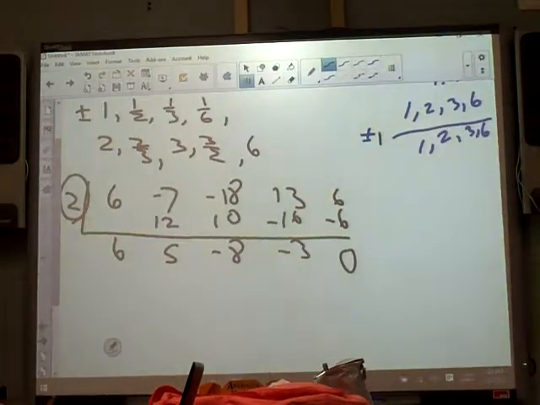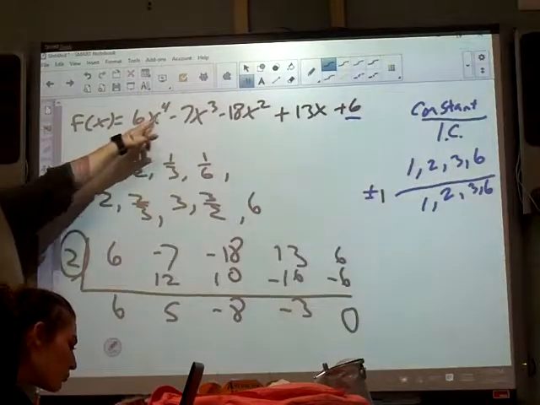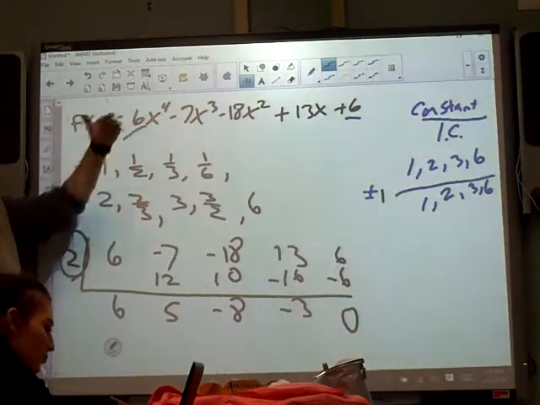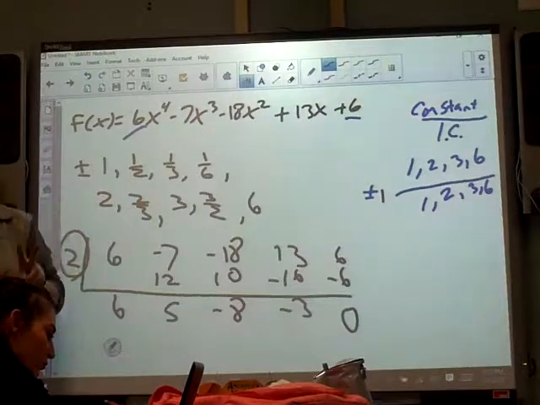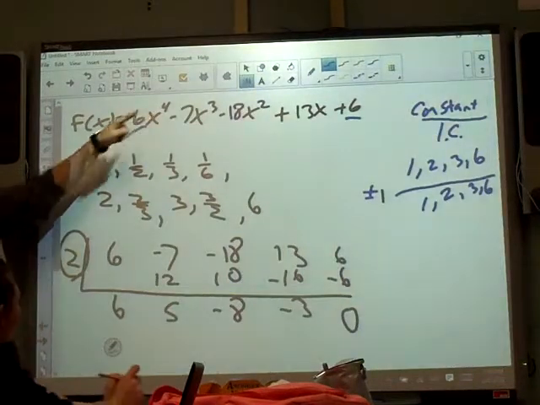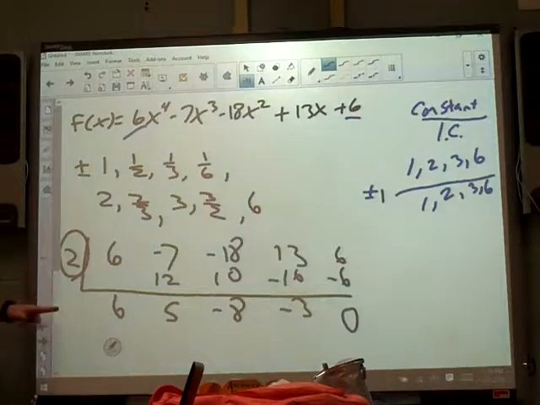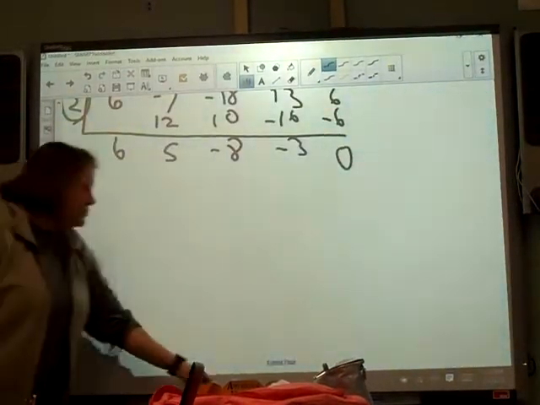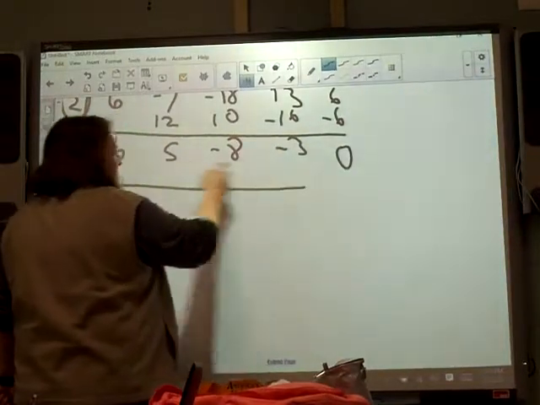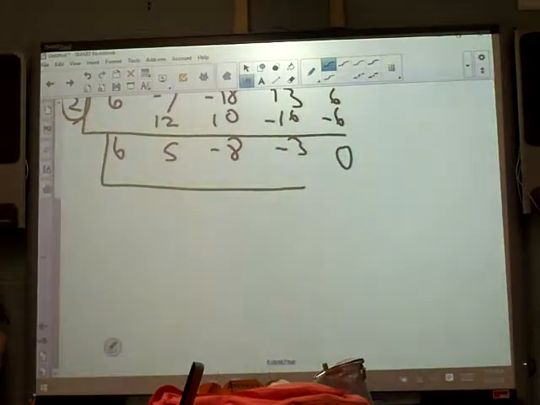Grace has got 1. Now, again, I'm not trying to influence you, but here's my thought process on what's fixing to happen. This thing started off as a 4th power. If I can ever get it down to a 2nd power, I can factor or do the quadratic formula, so I can quit guessing and checking. But right now, it started off as a 4th. I'm only to a 3rd. So I got to guess and check at least one more level. Okay, but the good news is you can use these numbers because now you got less of them. Okay, I would not pick 2 again to start with. Sometimes it can work again, but I would pick something else now.